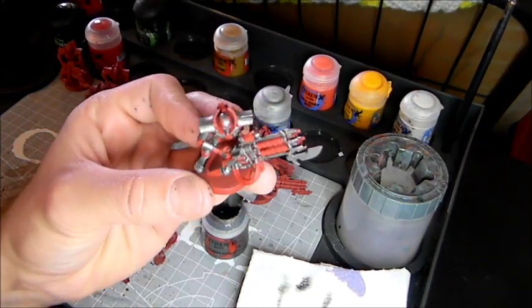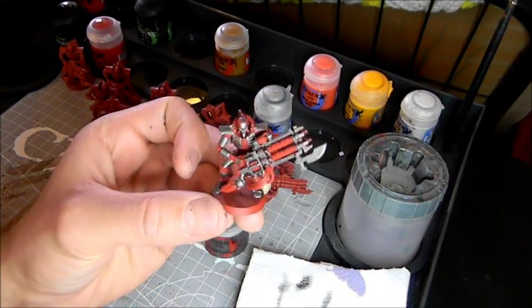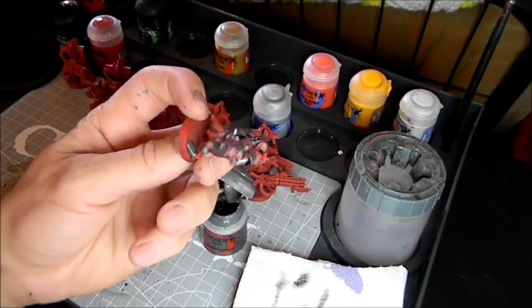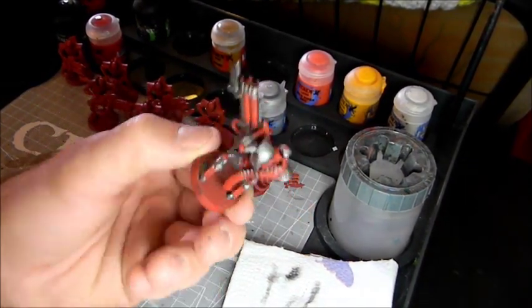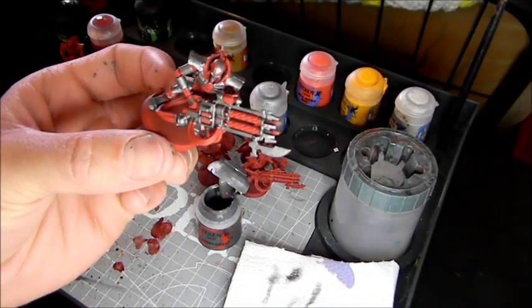For now, step two is complete. I lay down the second primary color, Leadbelcher. And since this is the first Immortal I'm doing, I just kind of, as I go, go with whatever I think looks good. Whatever I think it should be, metallic or metal, just like on my first warrior.